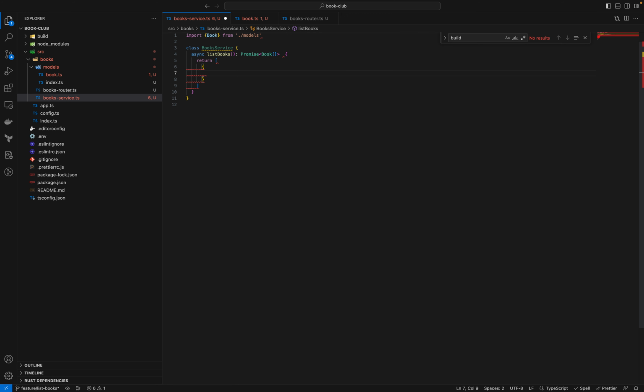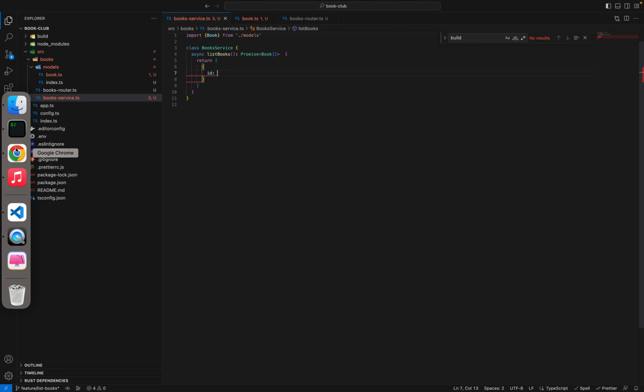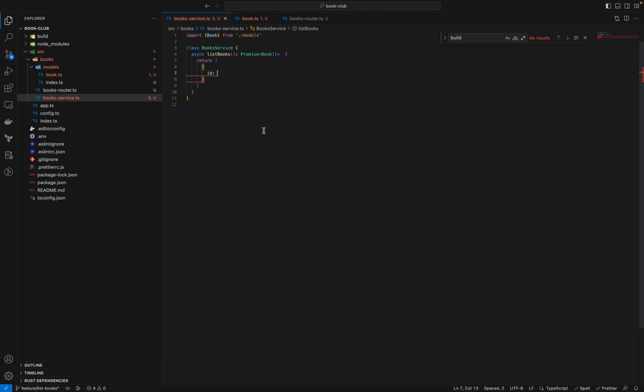So let's see here, ID. Let's generate some fake data here, right? ID 1, title Harry Potter and the Philosopher's Stone. The author is going to be J.K. Rowling.